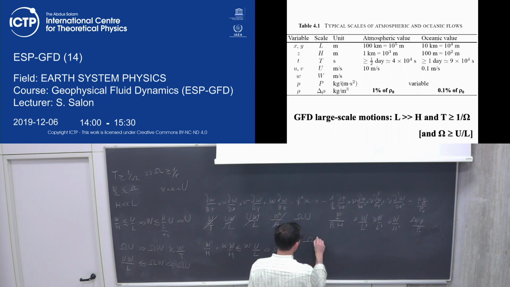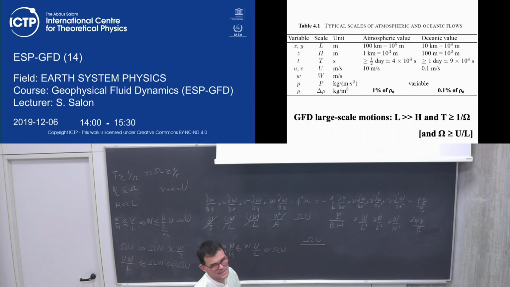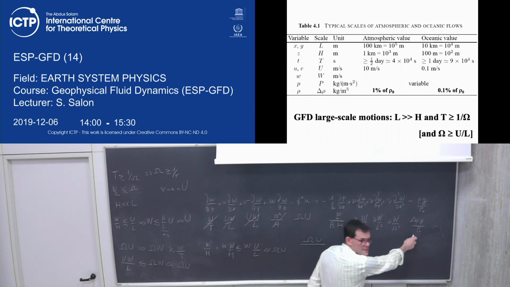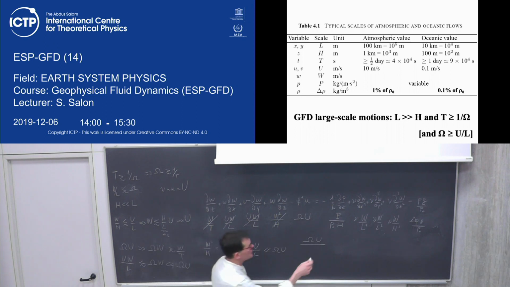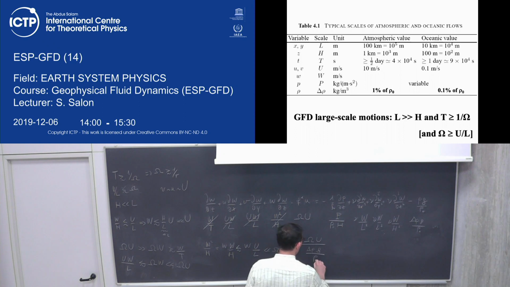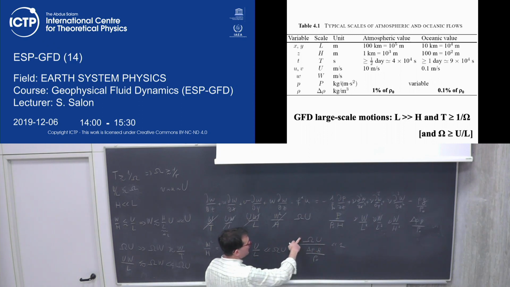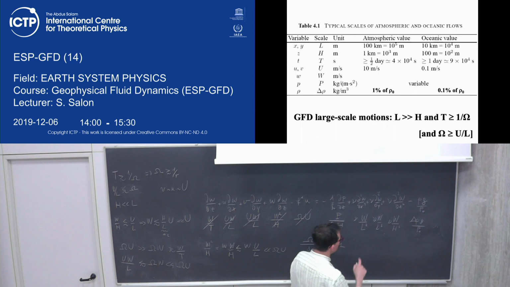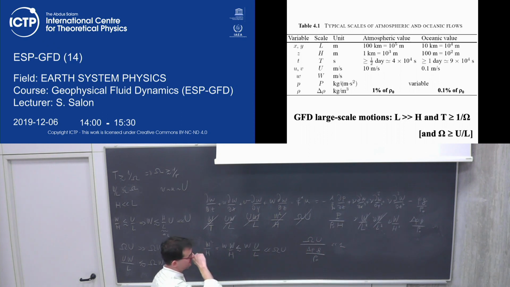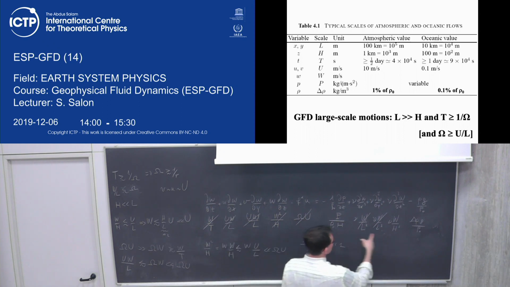If I take a ratio between the Coriolis term and the most important term in the vertical momentum, the buoyancy term, because it's the one which actually gives the real decoupling between the horizontal motion and the vertical motion, and I do it numerically with those numbers, I will see that this is much smaller than one. You can do it. So the Coriolis term is always smaller than the buoyancy term, so among these two I can neglect this one. Now, with the same argument that we had before, among these two, with respect to this one, I can still neglect this one. So what I obtain is 1, 2, and 3.